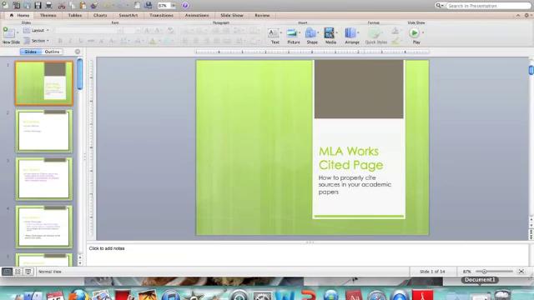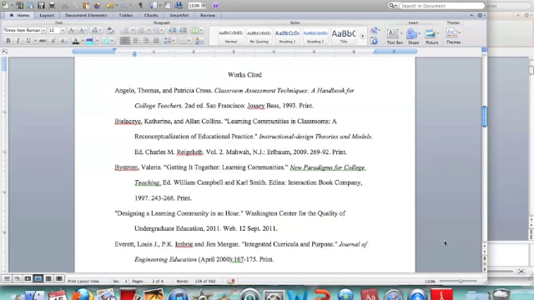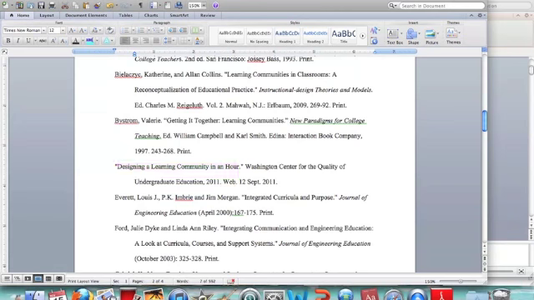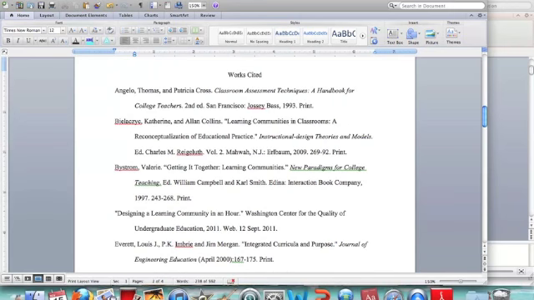So let me pull up an example here for you. Here's a works cited page that I recently made. As you notice, works cited is listed here at the top. My sources are in alphabetical order according to the author's last name. Now, actually, here's a source that doesn't have an author. Because there's no author, we start with the title of the article. But as you can see, it goes on. The second line is indented whenever a citation goes more than one line. And that's about it. You just list them in alphabetical order.